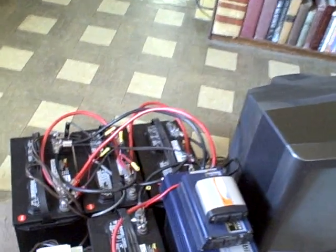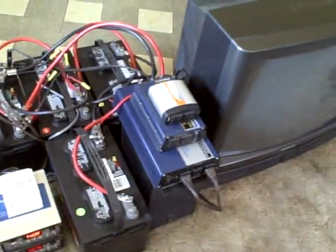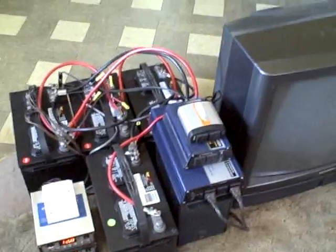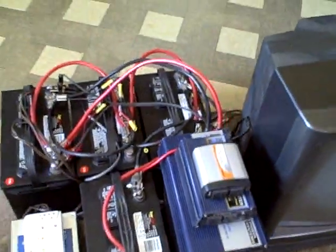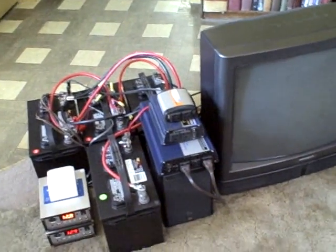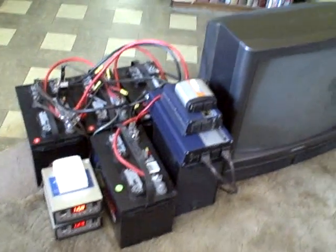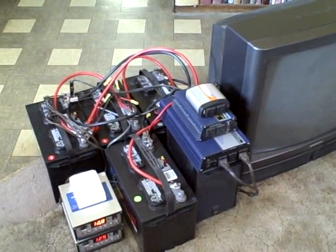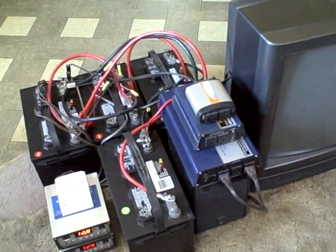The batteries I bought at Walmart — they're about $72 apiece, 115 amp-hours each, a really good solid battery. That's about it. Feel free to comment if you have questions about where I got this stuff, how to hook it up, or safety issues. I can run all the small appliances. The only things I haven't done yet are a window AC unit, a washer, or the refrigerator — those are just crazy on a battery system, they take so much power. Anyway, I hope you enjoyed the video — thanks a lot.